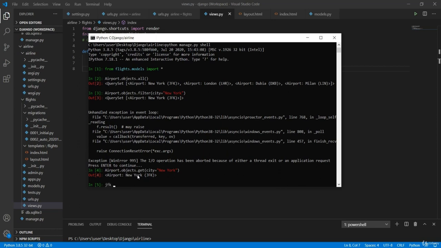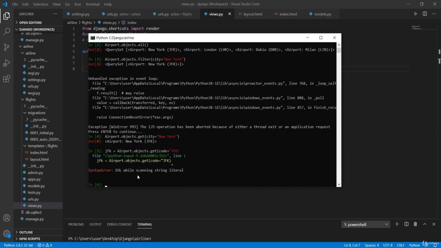Let's go ahead and save that JFK airport inside of a variable in order to use it. So Airport.objects.get, and let's add the code, that's shorter. So JFK, and we are returned with an error because the string wasn't completed. So let's just go ahead and fix that problem.